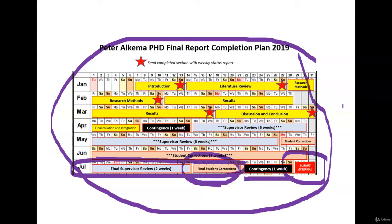As I explain in my course, I printed this out, put it on my cupboard, and saw it every morning, and I would mark off each day as I went through, and I could see the progress that I was making, and I could see the countdown. It was no longer just a weekly drumbeat for my supervisors through the status report; for me it became a weekly countdown through those 6 months to make sure that I completed all of those phases and all of those sections of the final report, put it together, and then got 2 cycles of reviews and comments back from my supervisors.